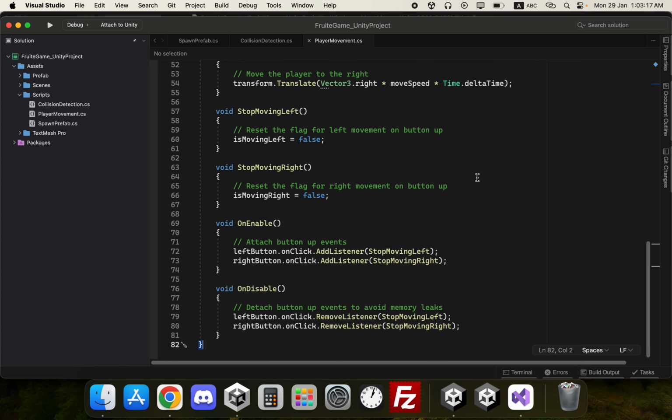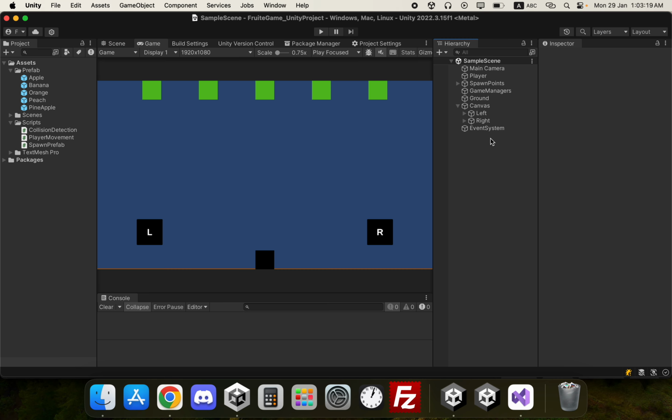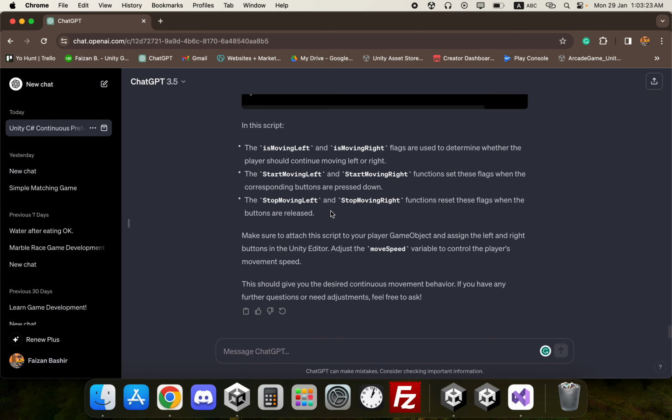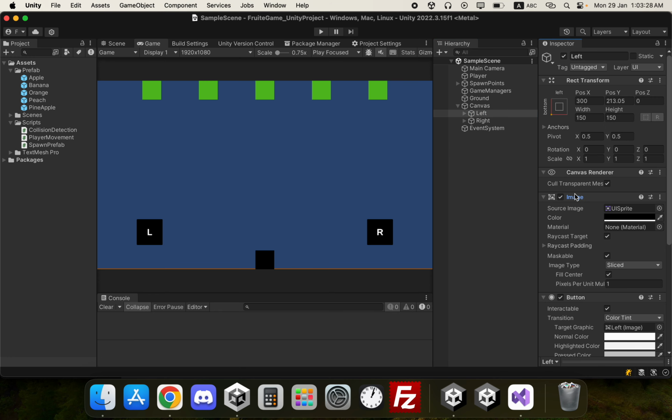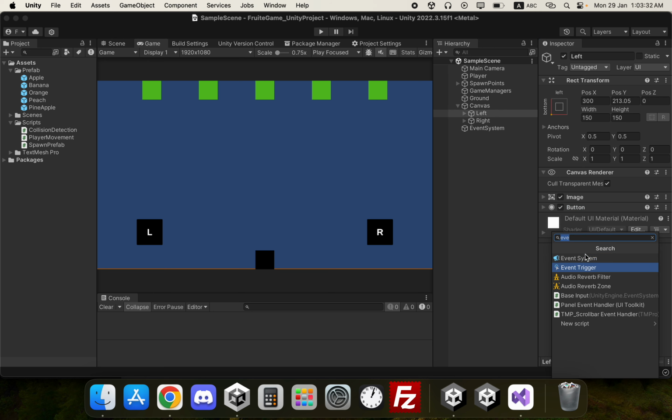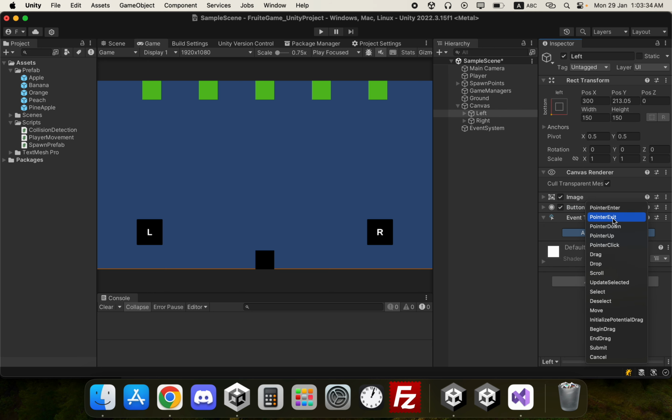So I think we have to do it manually, or maybe he says to do it manually. So we'll go on the left button. We will create an event trigger, and we'll create an event, pointer down.